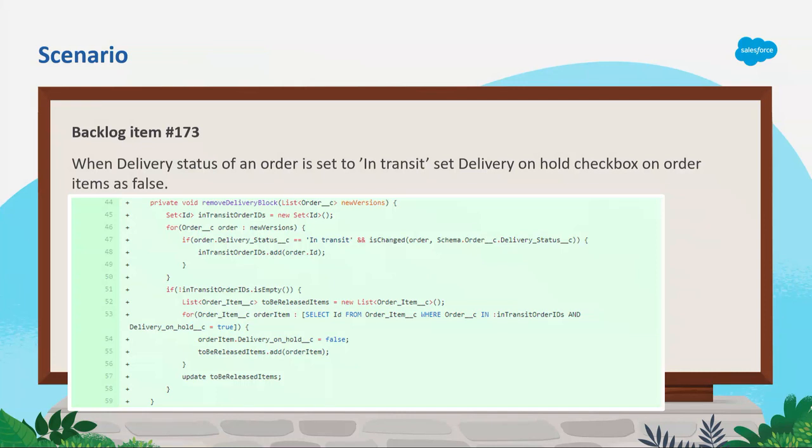We have all the things in place that we applied for the initial requirements. So we have change detection on line 47, on line 51. We're checking that there would be results from the query that would affect the functionality. And then in the query itself, we are only getting those items which are not already on delivery on hold.